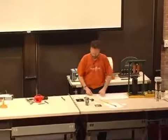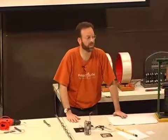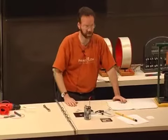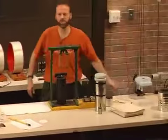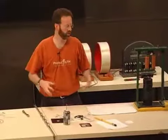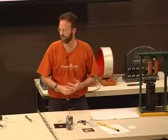So, this is a perfect lead into chapter 25 with electromagnetic induction. You guys, this is our last chapter. You excited? And there's only really one more thing to share with you, and that's electromagnetic induction, and then how you can put these things together to make generators and motors and create electricity and run power and whatnot.